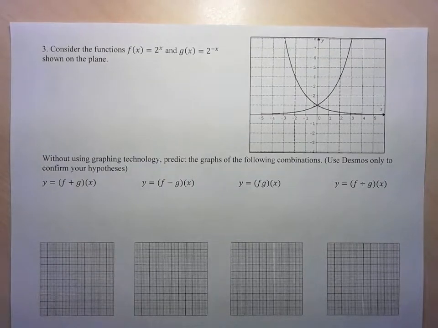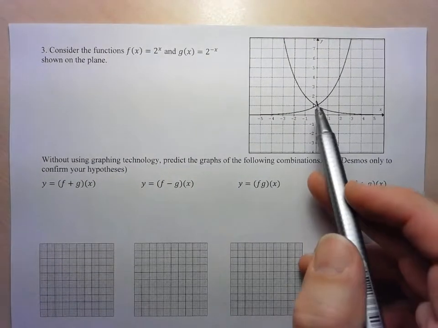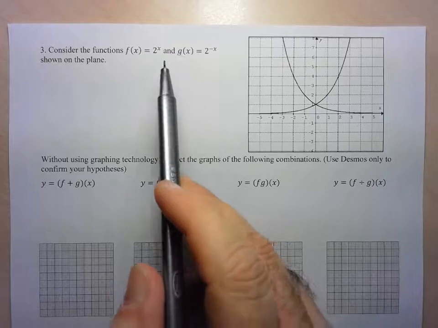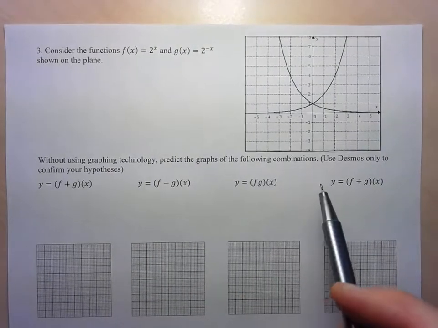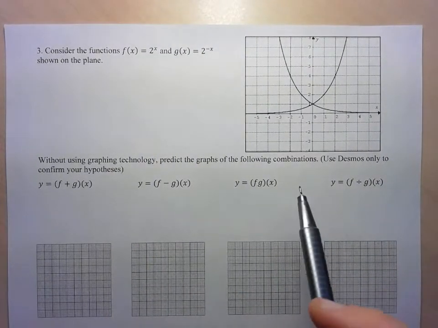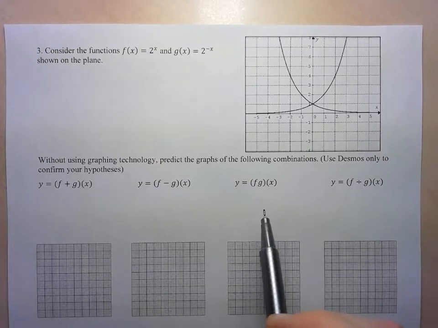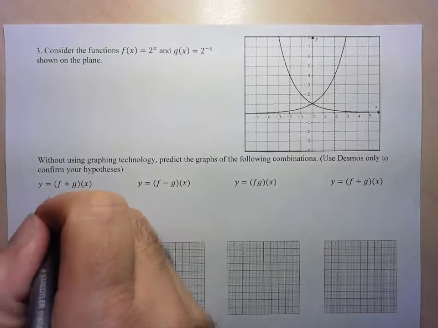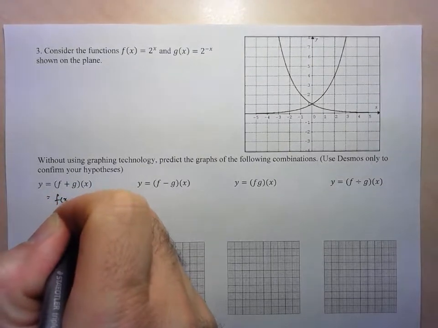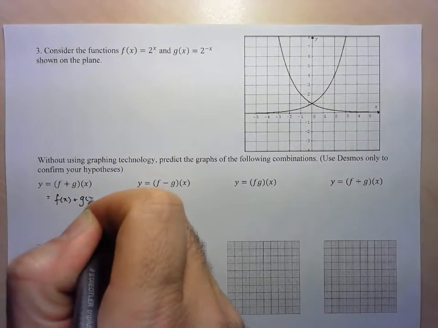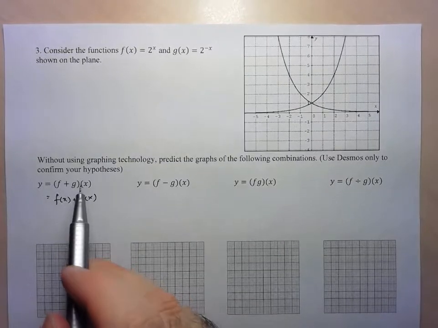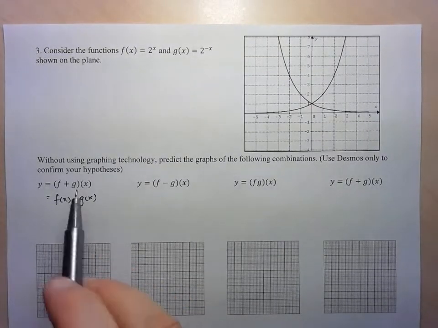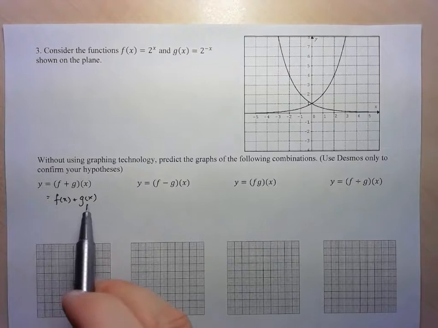So now here, if you take a look, I gave you the graphs of two functions. I actually also gave you the equations, okay? So that might be helpful, although we'll see how much we can get just by looking at the graphs themselves. Okay, so let's start with f plus g. f plus g, remember, is defined as the sum of the individual y values for whatever input you pick. So pick an input of 2. It's just f at 2 plus g at 2.